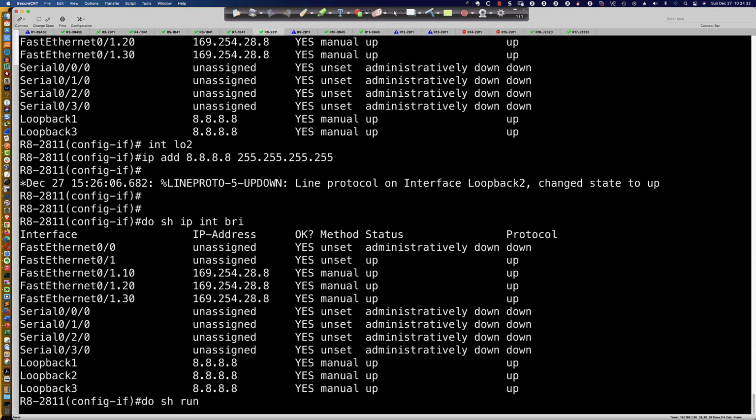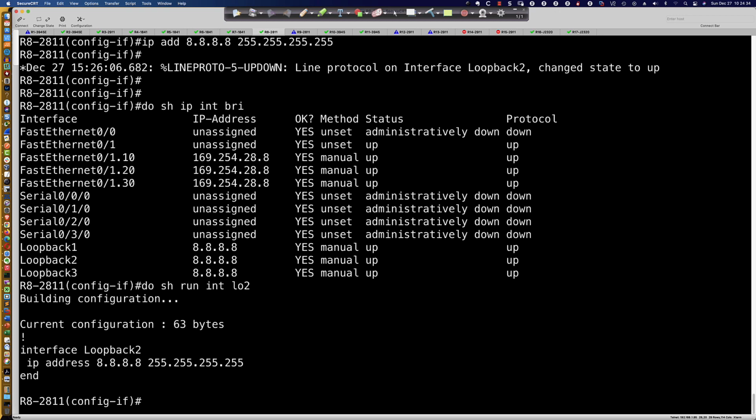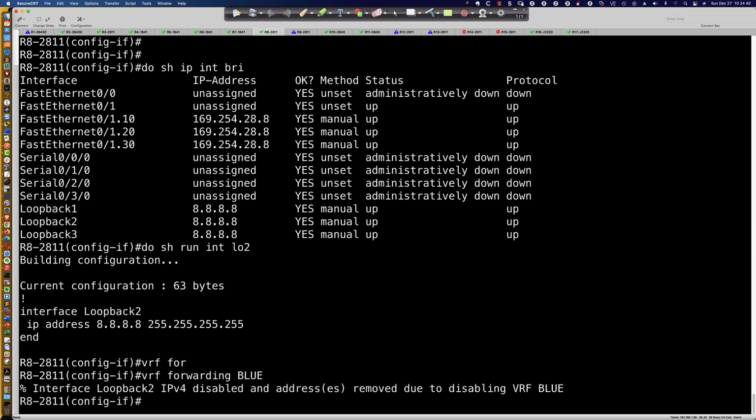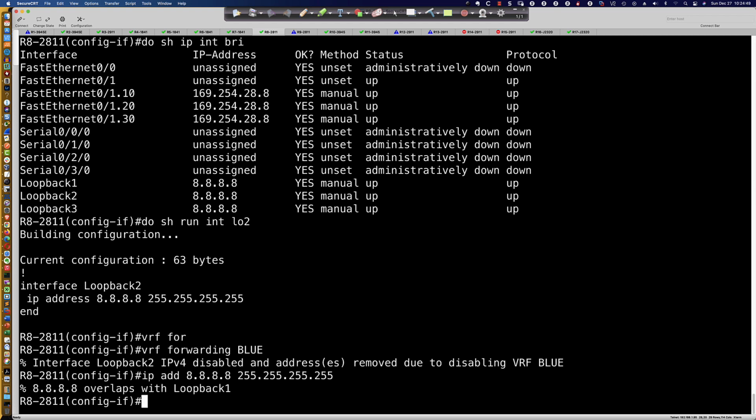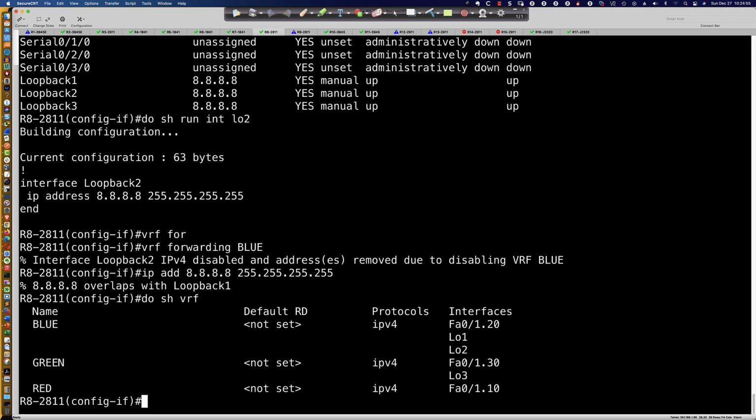And let me check do show run interface loopback 2. Let's just make sure that VRF statement got on there. And it's a good thing we went back and looked at that. VRF forwarding blue. And now, okay, I must have typoed it, and then it got rid of the IP. So now we're going to put on, hold on one second here. Do show vrf. I may have gotten myself into trouble. So loopback 1, I put in the wrong VRF.